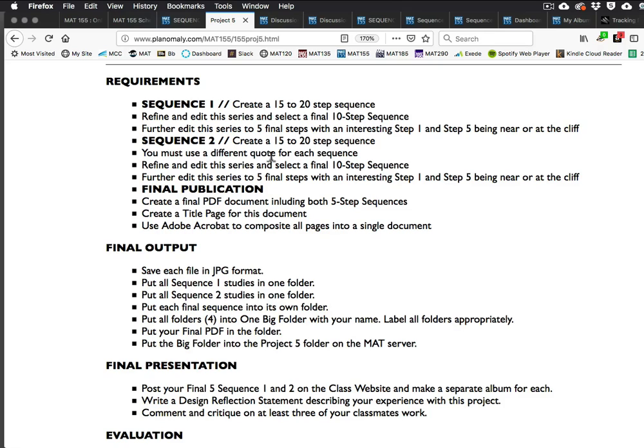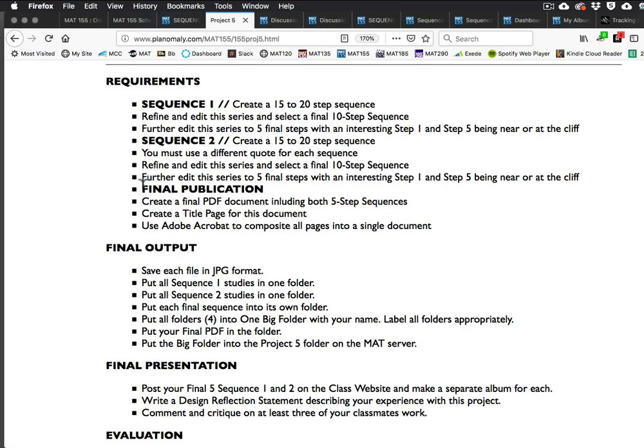You'll be refining and editing that back to a 10-step sequence, just like in sequence 1, and then we'll be further editing this to 5 final steps. The 5 final steps will be due next week, so you can save this final edit till the very end.